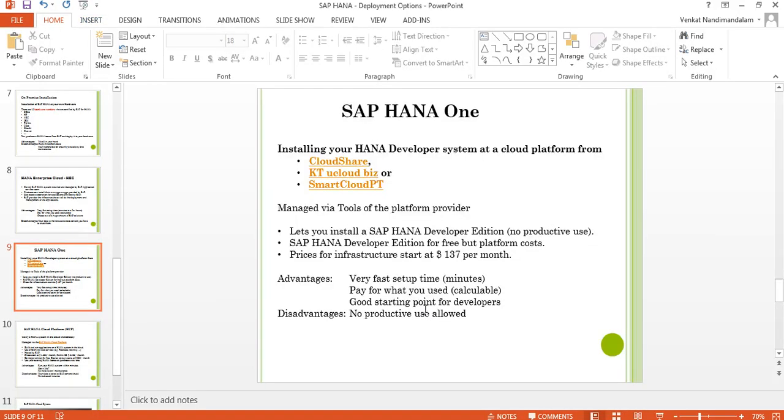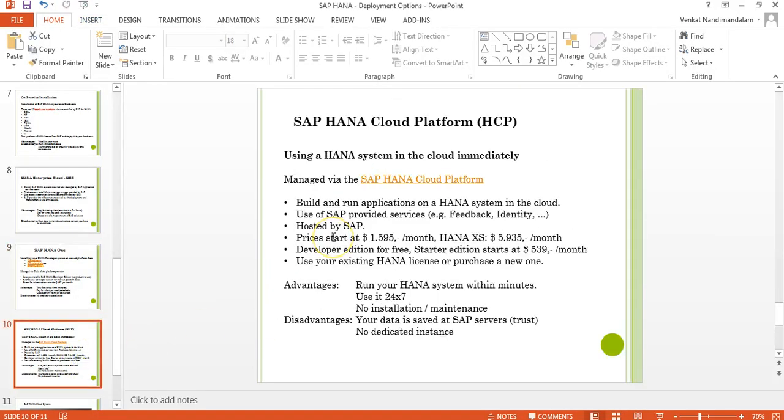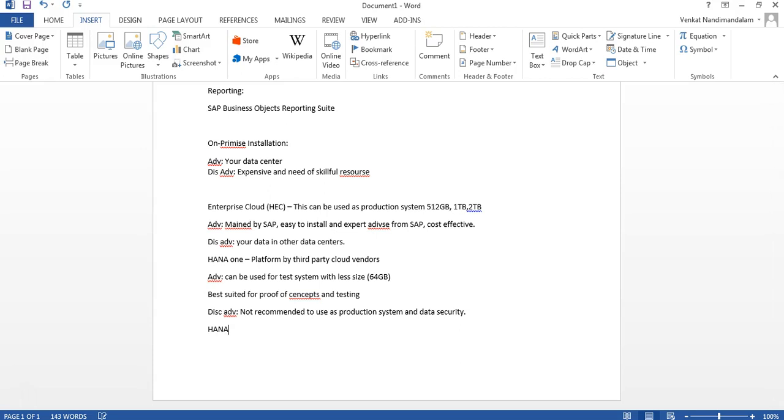Okay, then the next one is HANA Cloud Platform. So HANA Cloud Platform, this is also again from SAP, but this is kind of hybrid platform where you can run both your cloud applications as well as on-premise applications on the same platform.